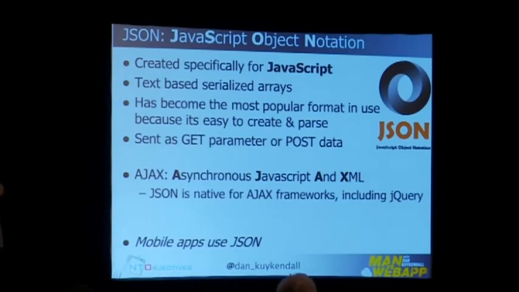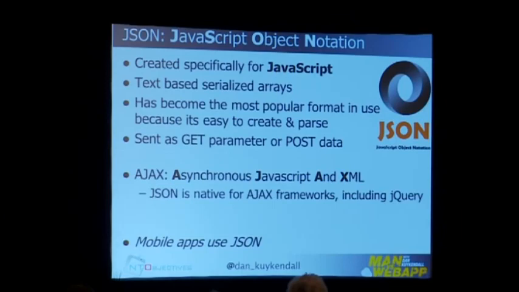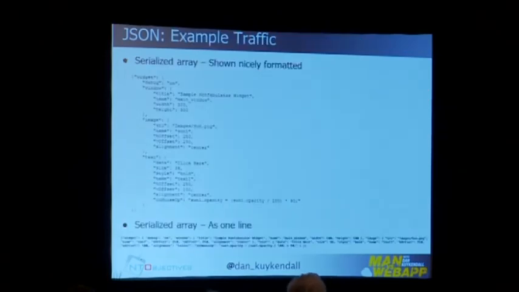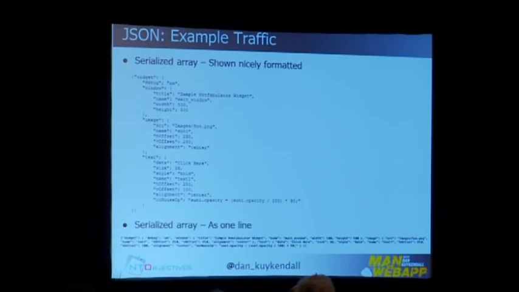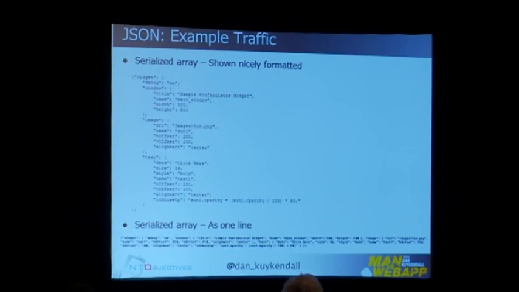The most important format that I've been seeing is JSON. JSON was initially created for AJAX apps — really created for JavaScript and to parse in JavaScript very easily. It can be sent as a GET parameter, but most of the time it's going to be sent as POST data. It stands for JavaScript Object Notation. JSON is a textual format; you can store the same type of data as XML in a very compact textual string. It's a nested array, basically a nested list of data, and it can be as nested as it wants, just like XML. Normally you're going to see it all on one line; that's generally how you'll see this data.